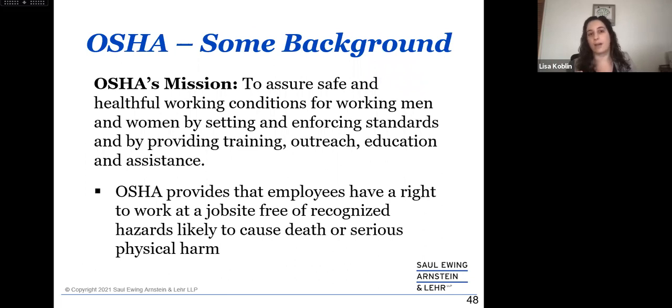So OSHA's main mission is creating a safe work environment for everyone in all different industries and all different positions, including the practices that you all work in. And part of that is that employees have a right to be at a job site that's free from hazards that are likely to cause death or serious physical harm. Obviously, no one here is working on a construction site or some environment where you're more likely to run into those circumstances. But of course, when you're in a medical environment dealing with samples from patients, any bloodborne pathogens, which we're going to touch on, or any equipment that could injure someone, needles, syringes, anything like that, we have to take precautions. We have to make sure everything is used in the correct way, disposed of in the correct way, and that safety is a priority for all of these different components of your workspace.